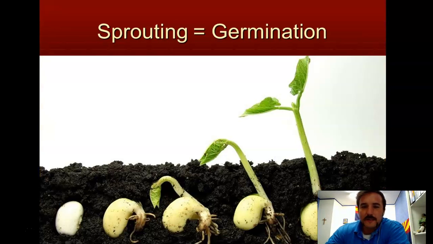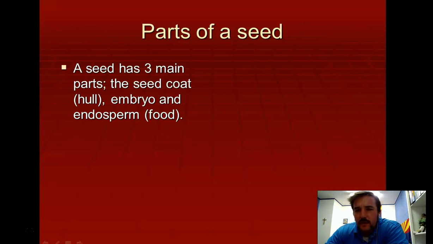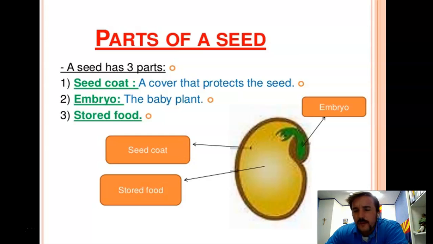Now, going back to this, this is the seed. You can see the seed coat. Please don't think right here that this is the embryo. This is not. These are the roots. This is the embryo coming out. And the only reason it's able to grow healthy and strong is because it's getting the nutrients, the food, inside there. And of course, when it gets bigger on its own, it won't need the seed anymore as far as the plant goes. So those are the three parts. I'm going to show you this picture again to see the three parts: seed coat, the embryo, and the food, called the endosperm.